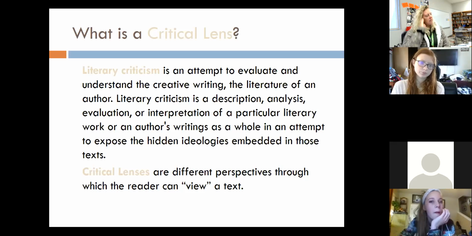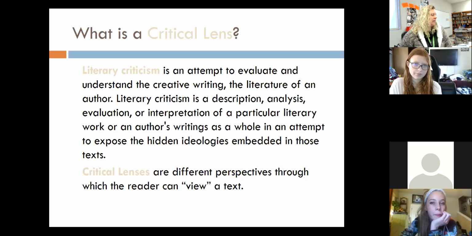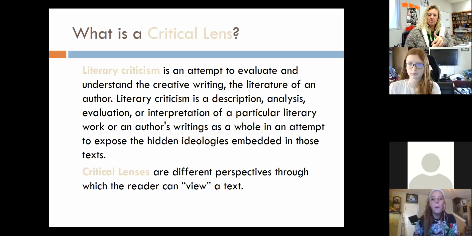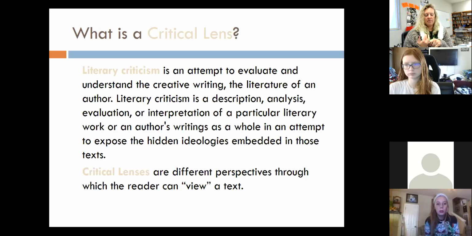All right, so what is a critical lens? It's literary criticism. Part of your goal in 11th grade is to learn how to critically think about literature, and learn how to think about the things that you read. You are developing your critical thinking skills. Your first 2 years of English were to develop your skills to read English literature, looking for symbolism and things that told the story in different ways. Now you're thinking about them critically and looking through them in different ways. Like I said, you're developing your critical thinking skills, and that is part of your English skills in the 11th and 12th grade.